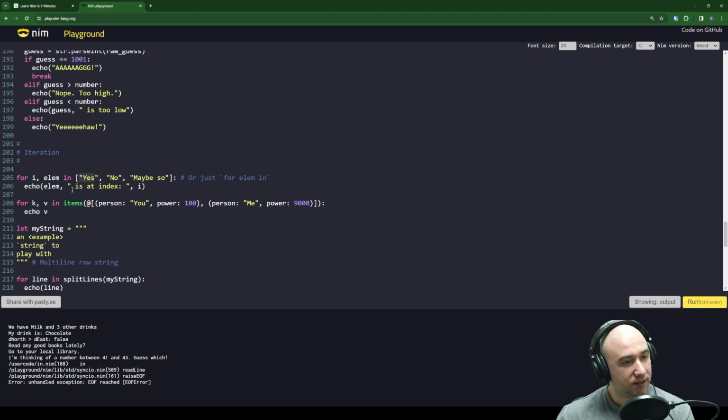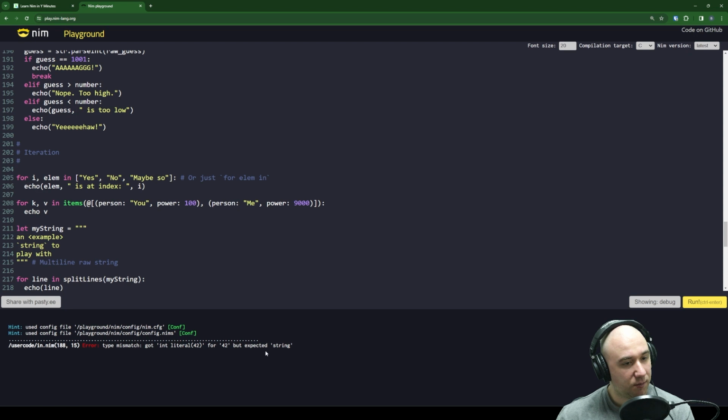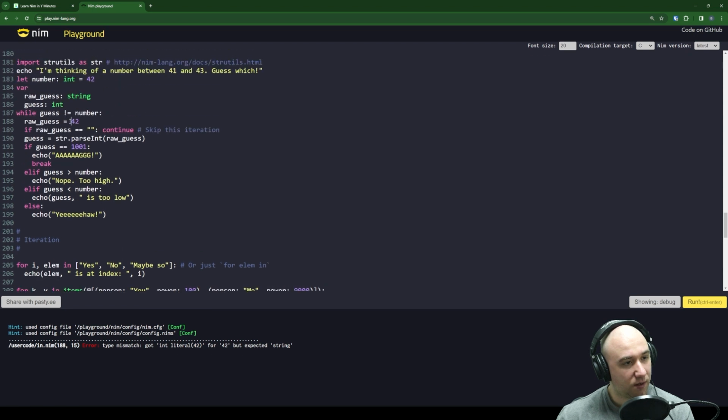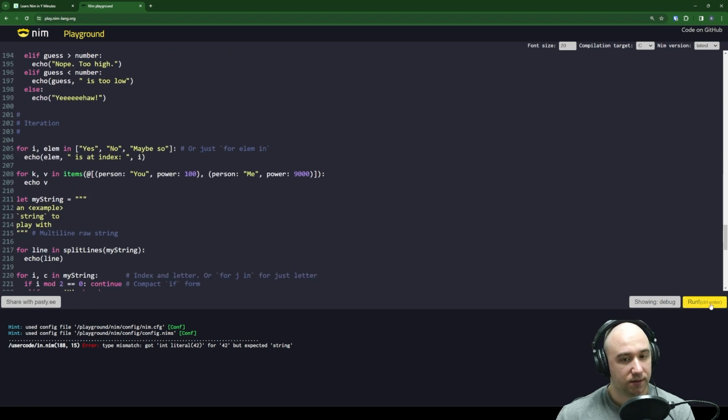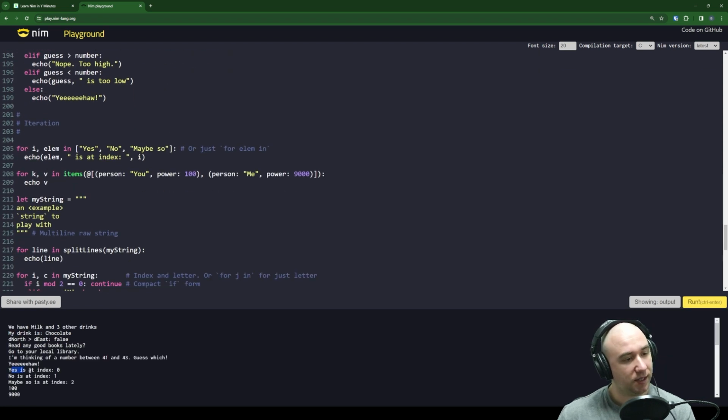So yes is at index something. Okay, so if we run it, we should see it right under yeehaw. Mismatch is but a string. Oh, my bad. Okay, yeehaw. Yes is at index 0. No is at index 1, maybe so is at index 2.